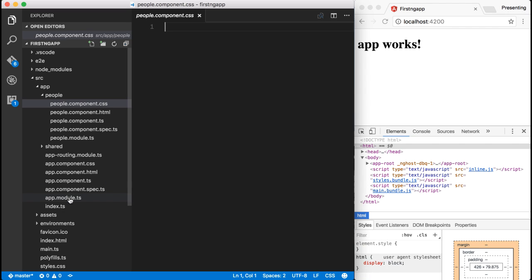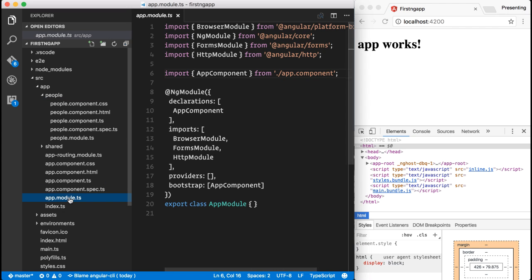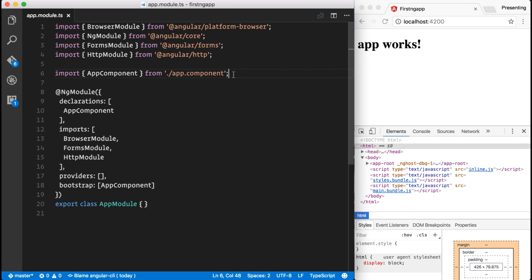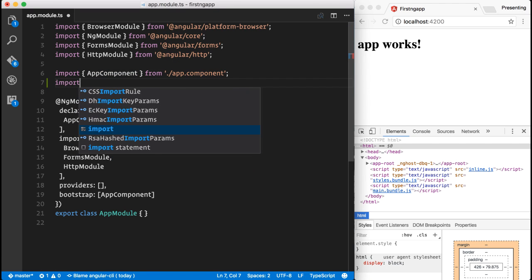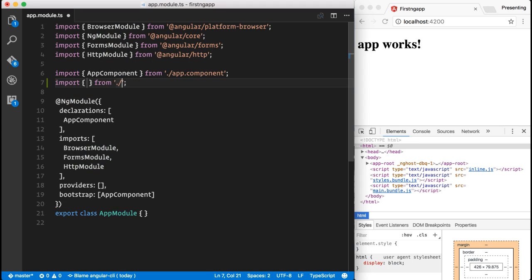So we now obviously want to use that component within our application. To do so, we have to go to the app module and import our people module there. We can use the relative path to the people and people module file. Import the people module. Also very nice how you get the auto completion via TypeScript. And then in that import section, we have to add that people module.